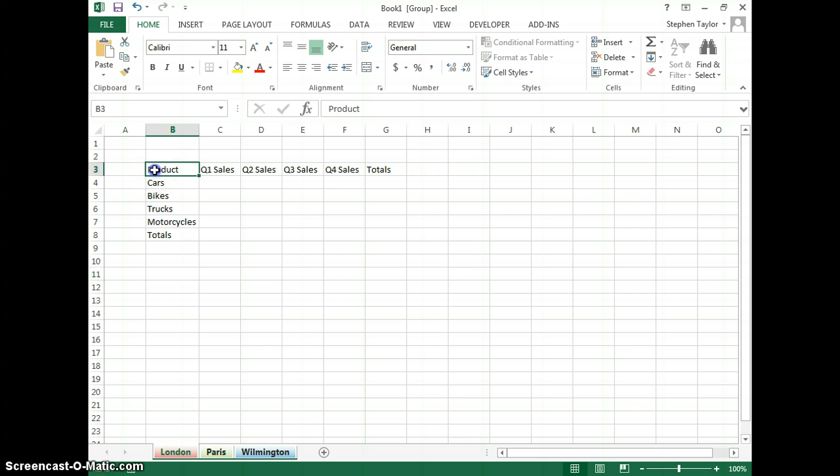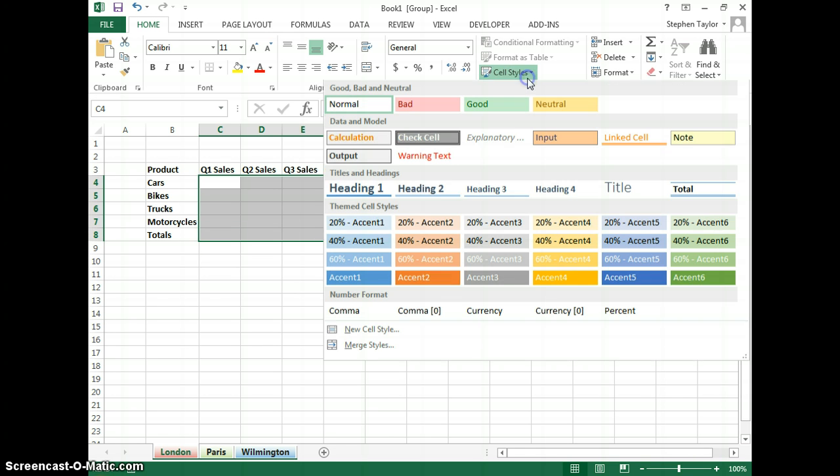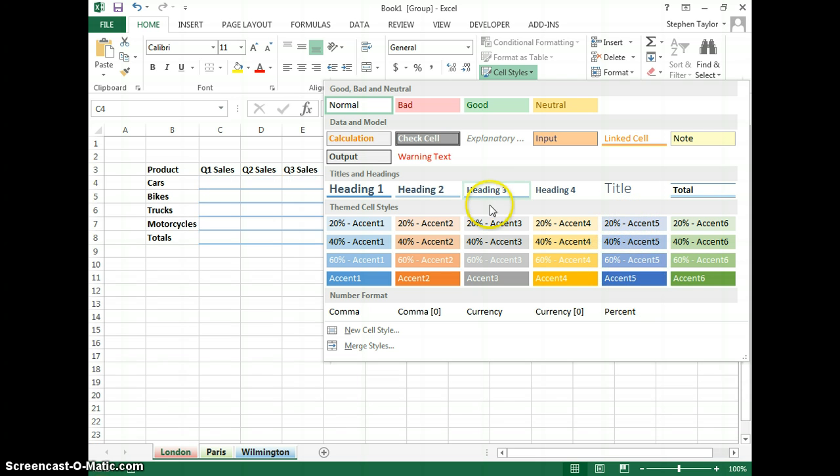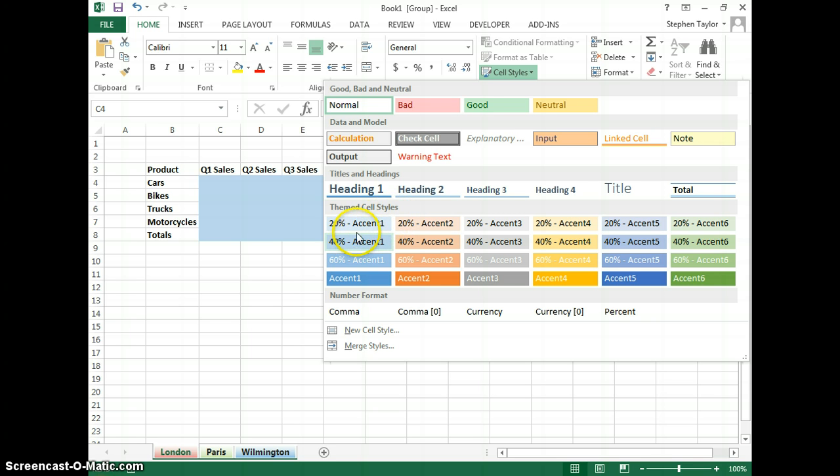You want to make it look nice, so you can highlight this and choose bold or something like that for your headings, and perhaps down here as well, bold, and have this area filled in with a colour for the 4 things here. Cell styles, so you can choose a nice style from here. Okay, let's have it like that.